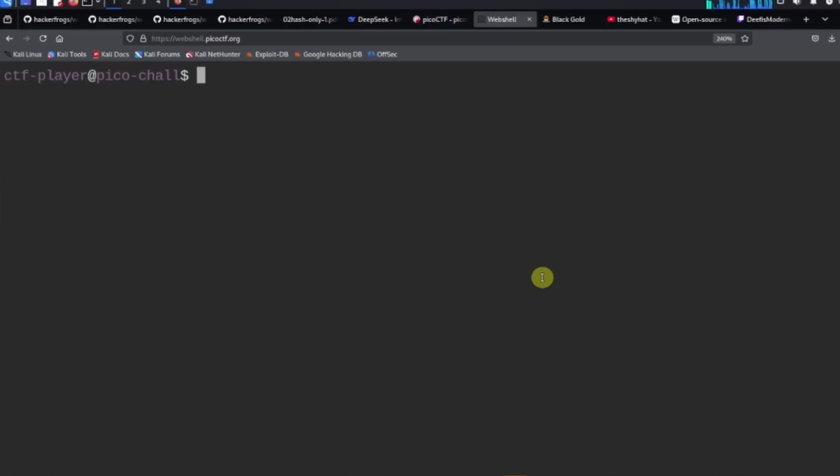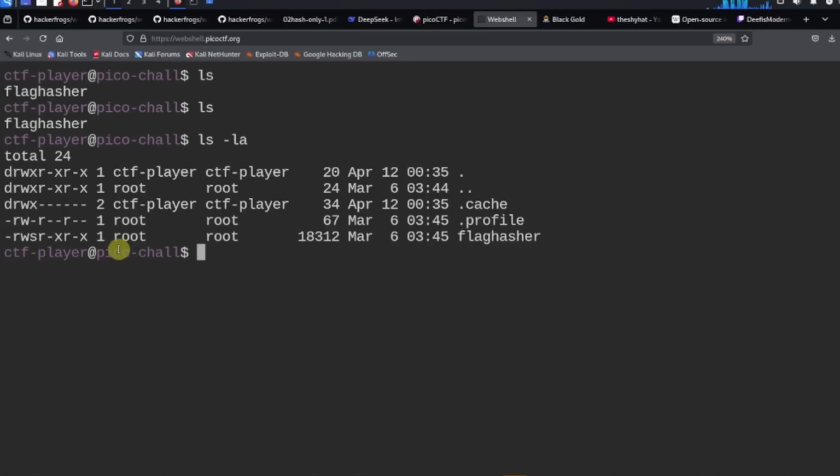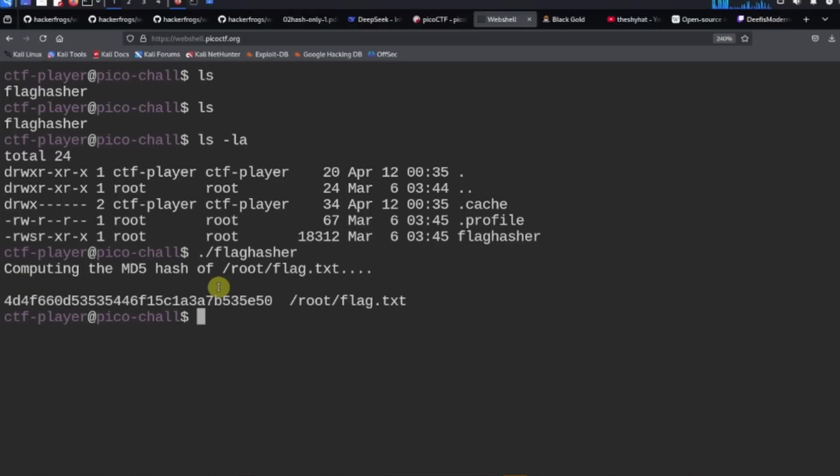So we were informed that this binary right here, flag hasher, is what we need to use to access the flag. Is it executable right now? This is executable, okay. If we run this program normally, it says computing the MD5 hash of /root/flag.txt.